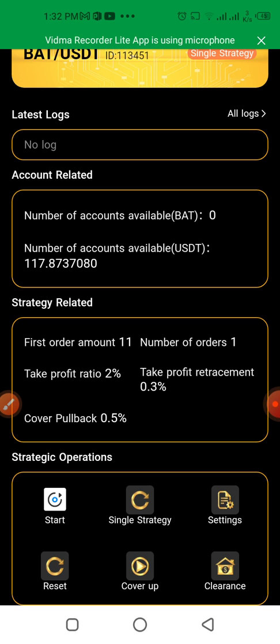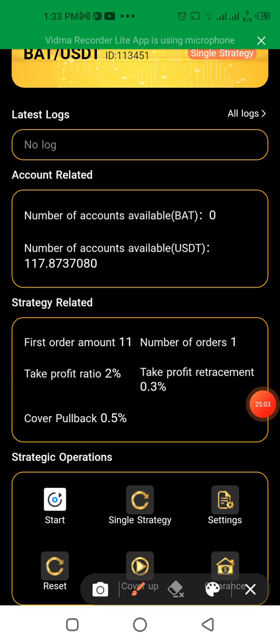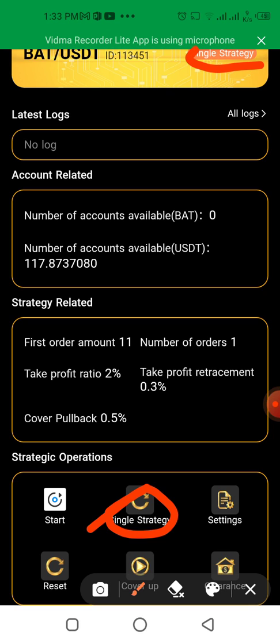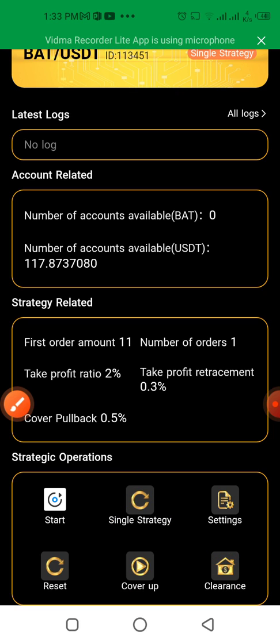And if by any reason you want to clear the trade, just know that it will affect the profit that you would have gotten, but your money will not go. What will happen is that the bot will just sell instantly, whether you are at a loss or at a profit at that very moment. And you have to make sure that this place is a singular strategy. If it is showing circular strategy, just click on it to put it in singular strategy before you clear it. Also, if here is showing singular or circular, here must be showing the same thing. So you just click at this very button here, that is clearance, and it will clear.